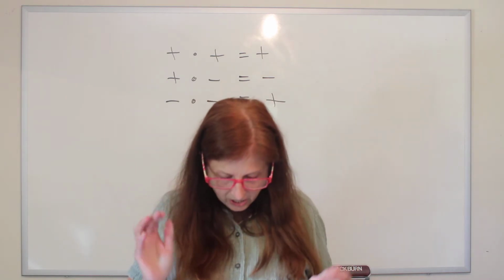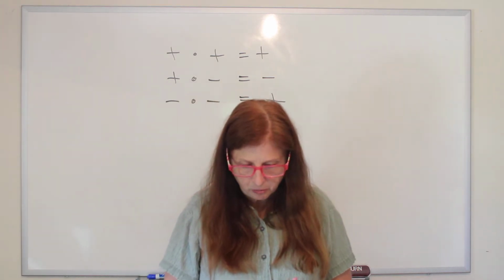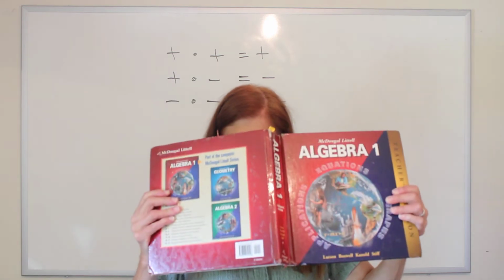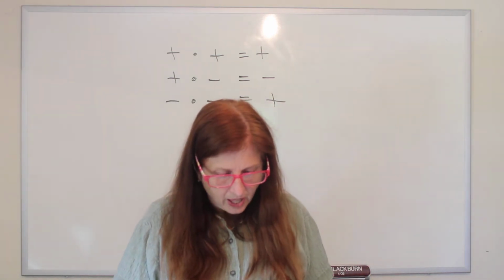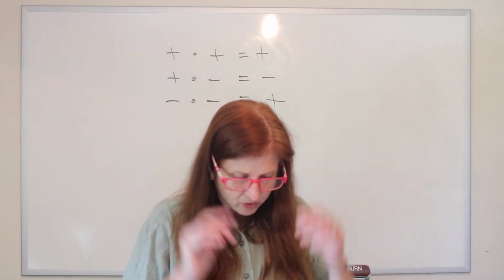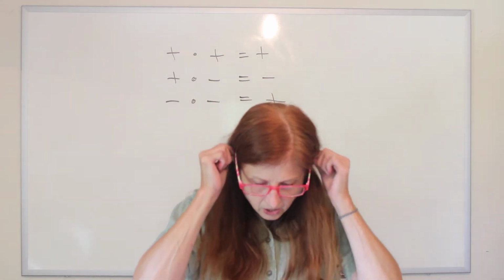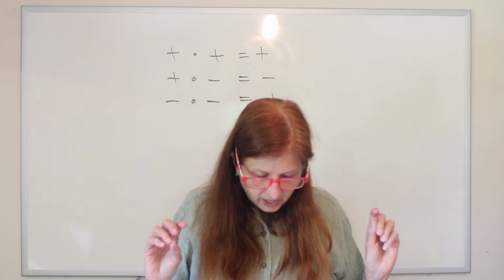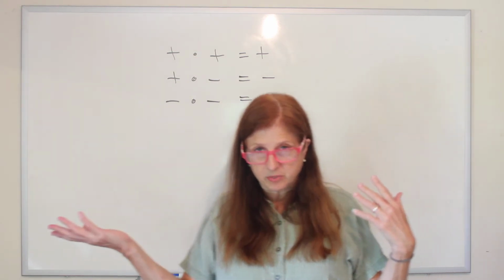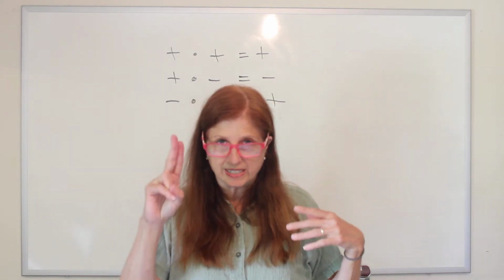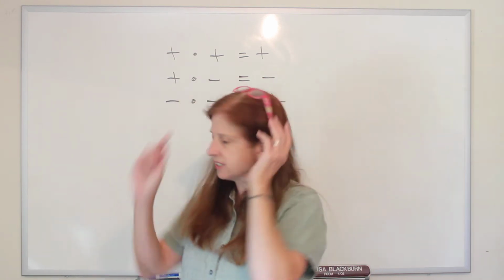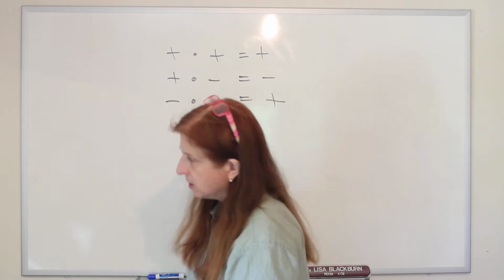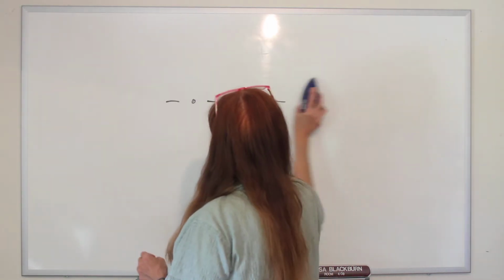All right, so if you look on page 93 in the book, if you're following along, it's this book that we're using, McDougall-Littell, Algebra. And they show you that if you multiply positive 3 times negative 3, 3 times 3 is 9. We have a positive and a negative, so it's negative 9. So let's look at some example problems to just show you this.